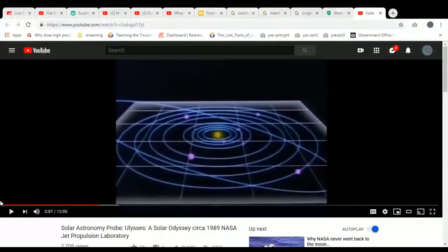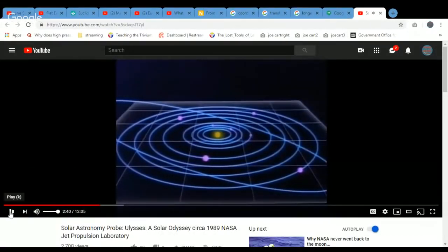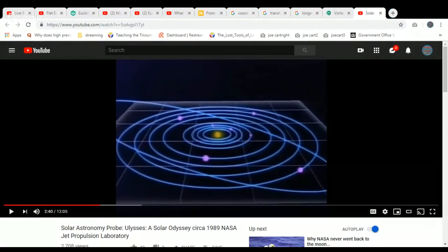Hang on. Probably, I'd assume this is what Meryl was pointing at. Orbit the sun. Even as a child, I remember them. They used to show us this kind of planar movement. Sorry, stop screen sharing a minute. Yeah, that's what Meryl was pointing at.